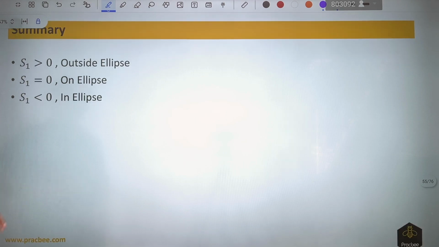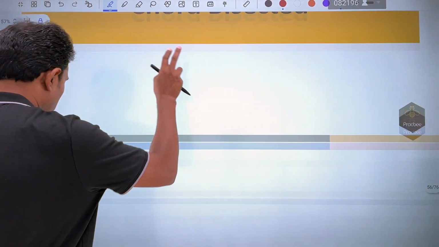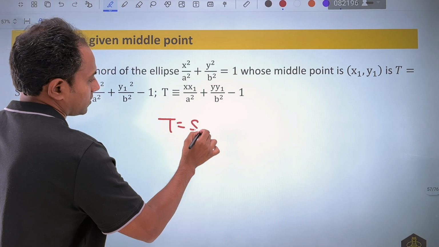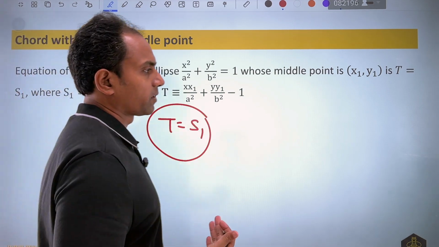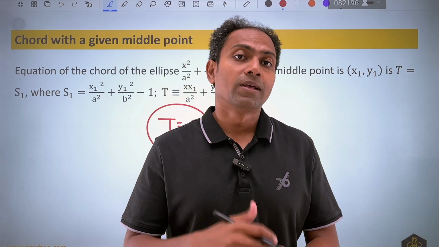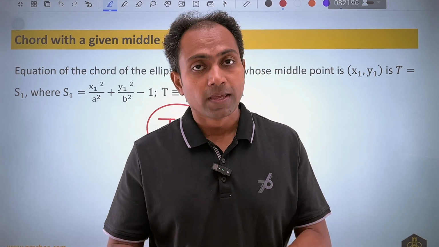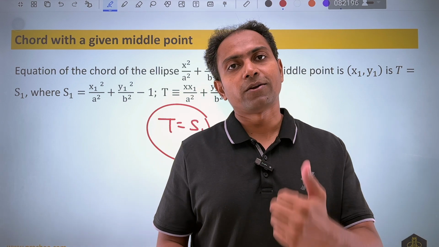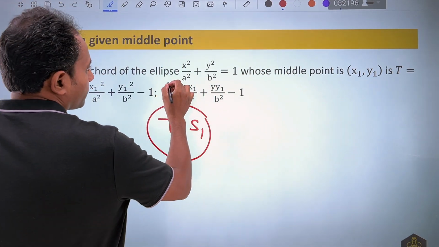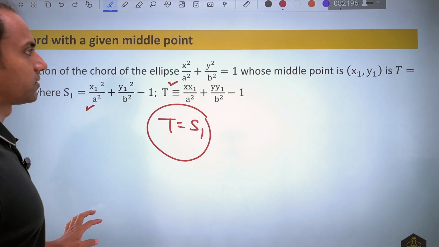Now in this 6th problem type, we are going to understand the application of chord bisected, a chord whose midpoint is given to us. The equation of a chord bisected can be written as nothing but T is equal to S1. This is one of the universal applications where we can find a chord bisected in the case of circle, parabola, ellipse, hyperbola. Even in the case of ellipse, you can apply it to standard case, translated case, oblique cases. All you need to do is write the value of T, write the value of S1 and equate them.